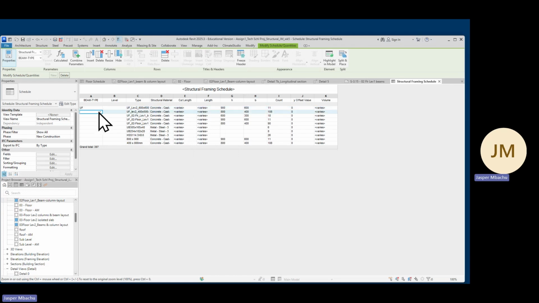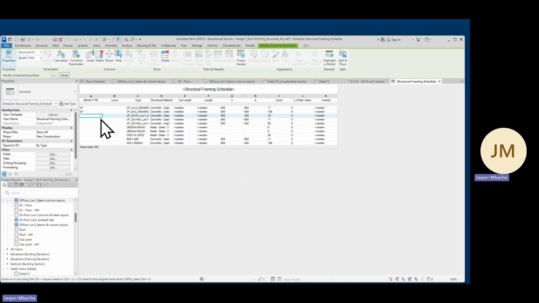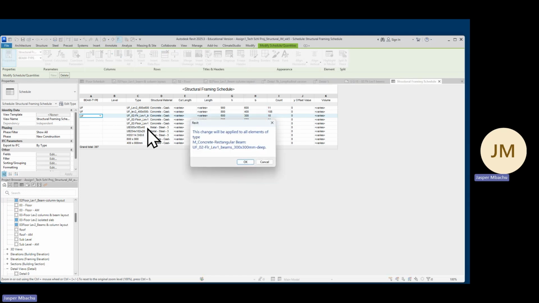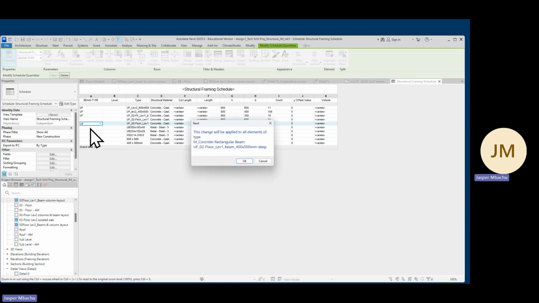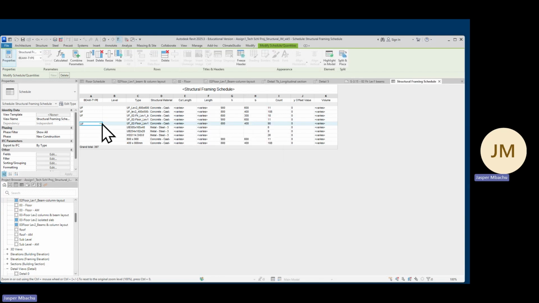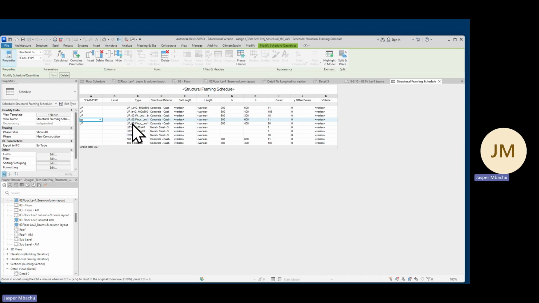So UF up till here. So if you have named all your UF beams, they will all be picked up here. If not, you go back and name all those level 3 beams. So all the UFs will be available here up to this point.